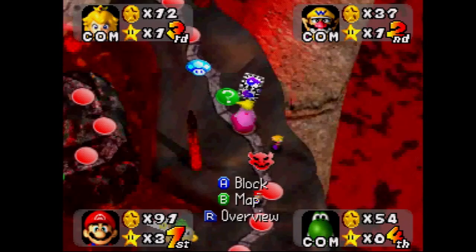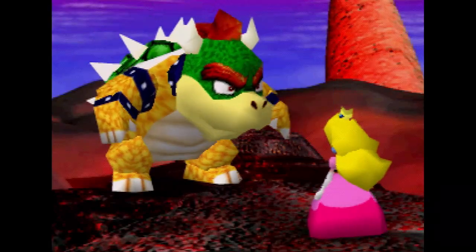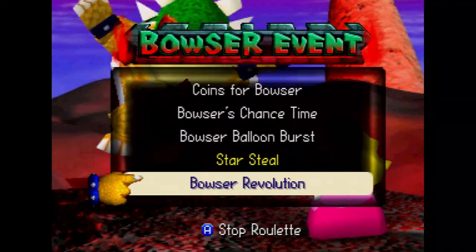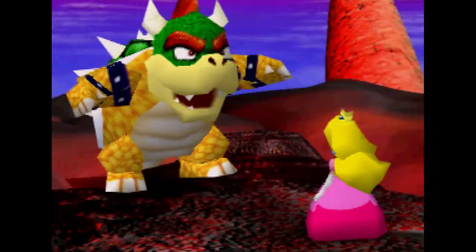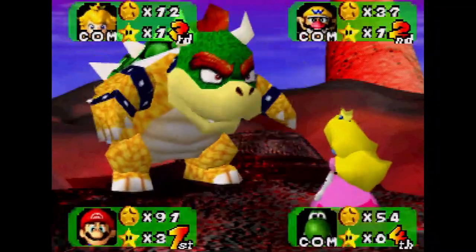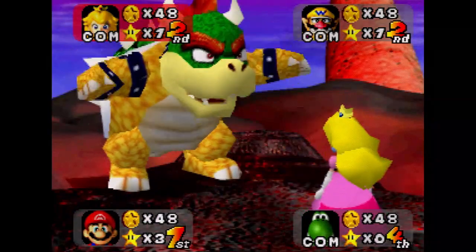Alright, four turns left. Bowser again. It's gonna be Revolution this time. I've been waiting for this to happen. There we go. I wondered when this was gonna happen, but yeah, this divides everyone's coins evenly. So my 90-something coins are gonna go to like 50. 48 actually.